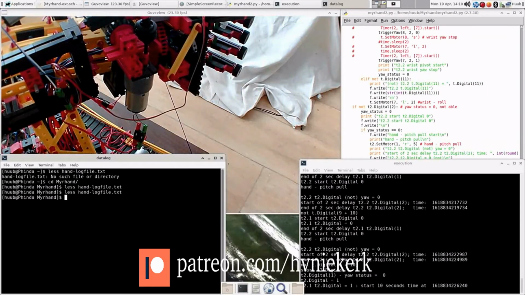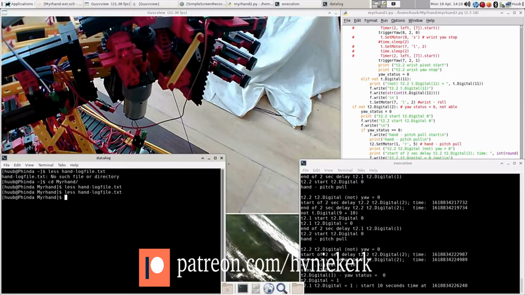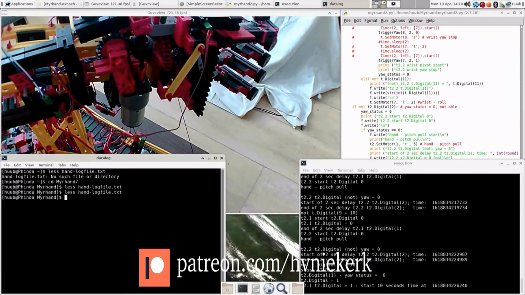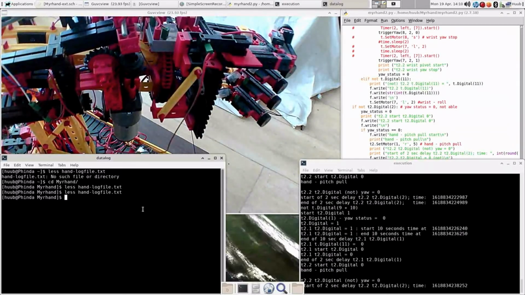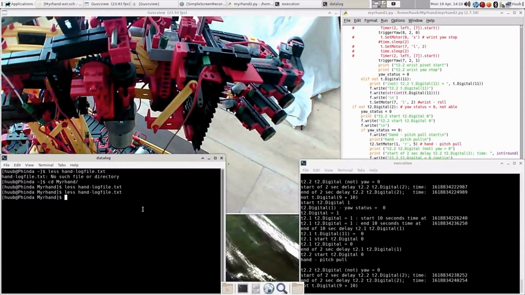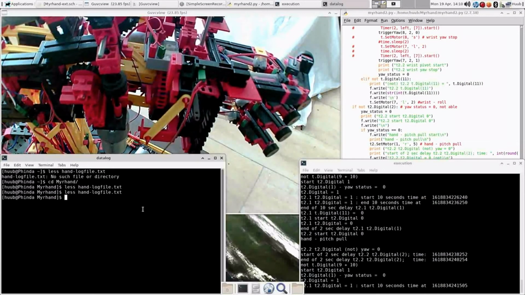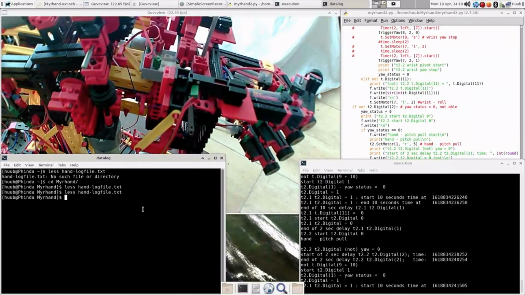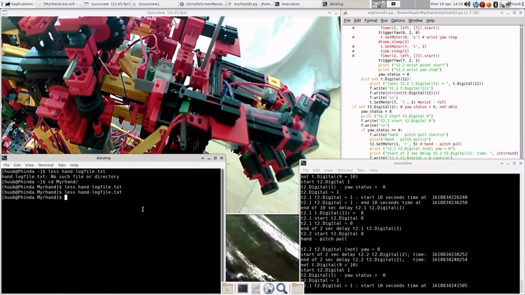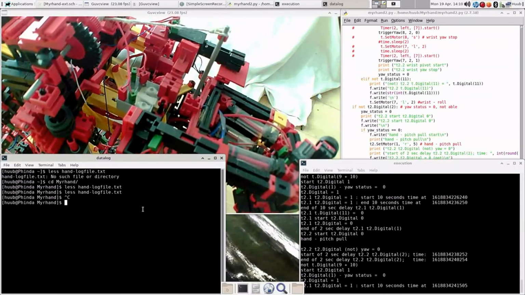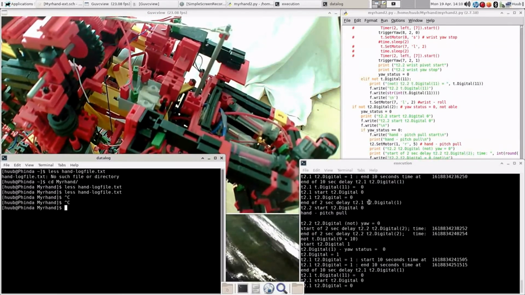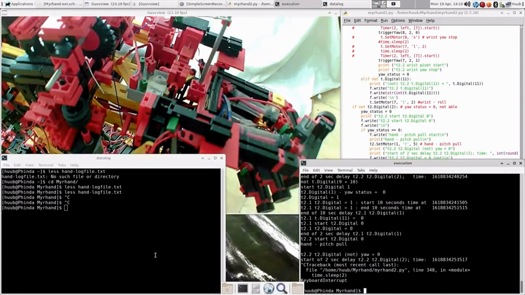So now the question is, what is the difference in the log file? Can I now exactly see what happens? So once again, let's wait till it's almost at the end of the routine. Almost there. Now it's there. And yep. Okay, and I have to be in the right terminal, of course.